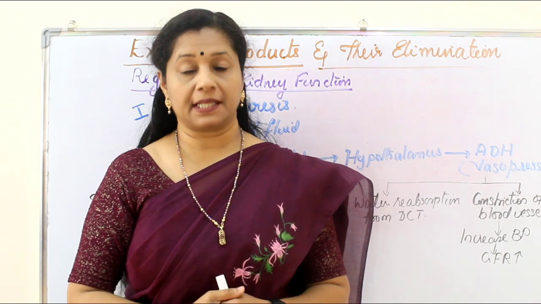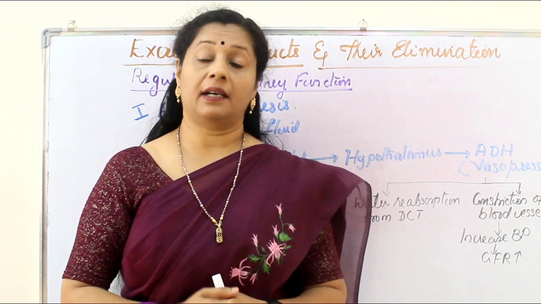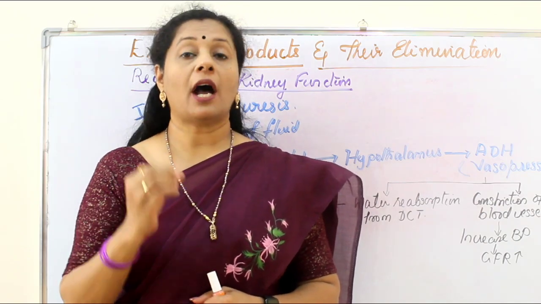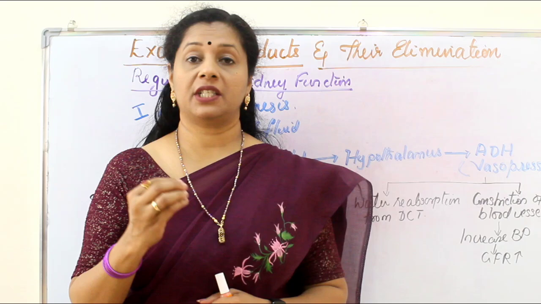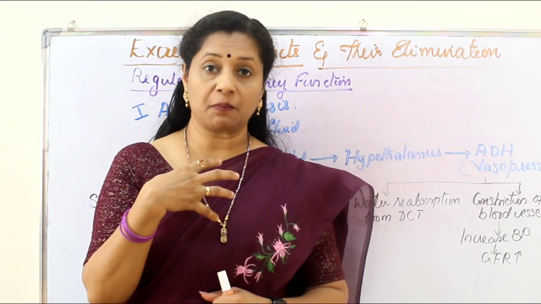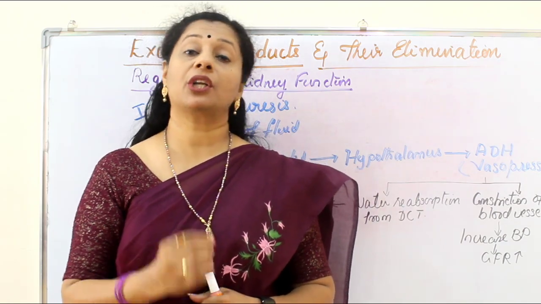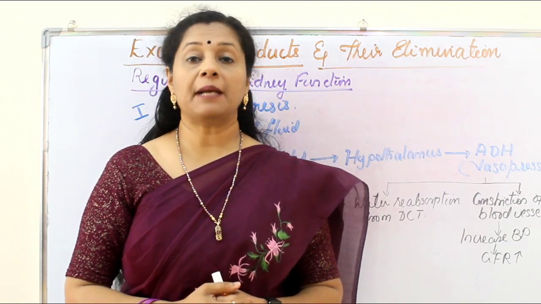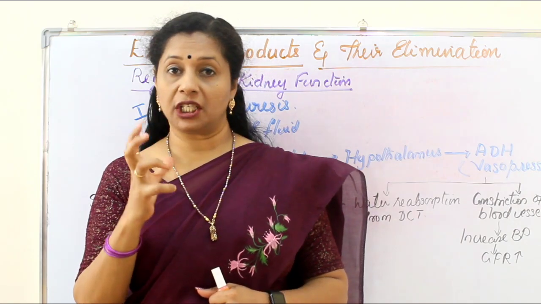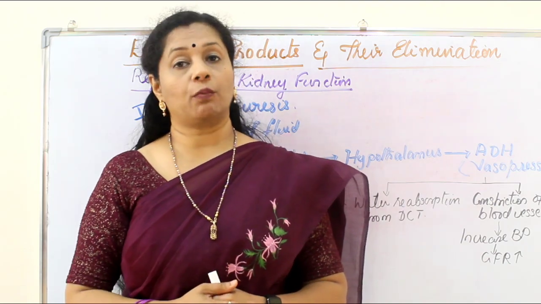To the hypothalamus. Hypothalamus actually makes two hormones. One is vasopressin or ADH, anti-diuretic hormone, and the other one is oxytocin, which is a birth hormone. Though the hypothalamus is preparing these two hormones, they are secreted out through the posterior pituitary or neurohypophysis. So once the hypothalamus gets the message from the receptors telling that there is some change in the blood flow, it will secrete the hormone accordingly.